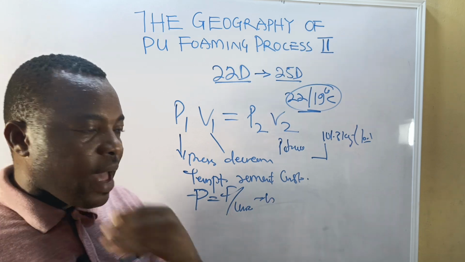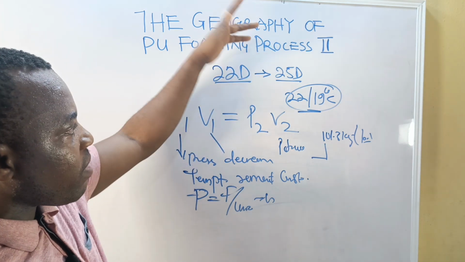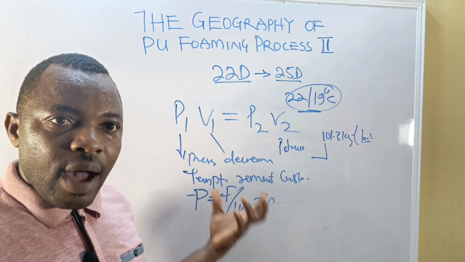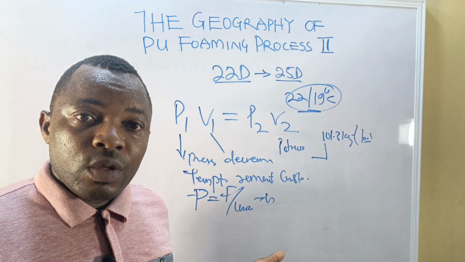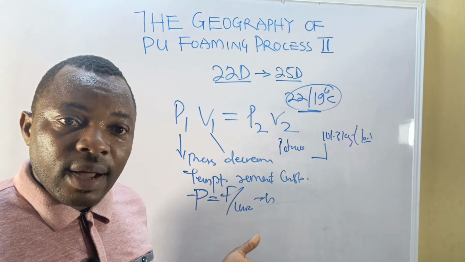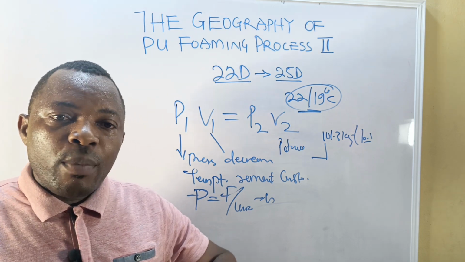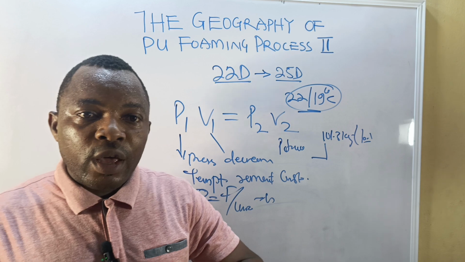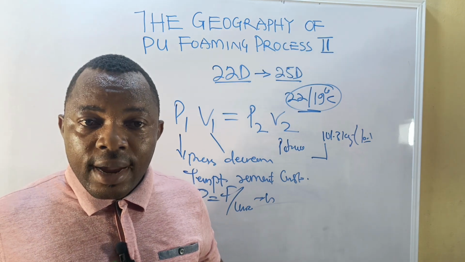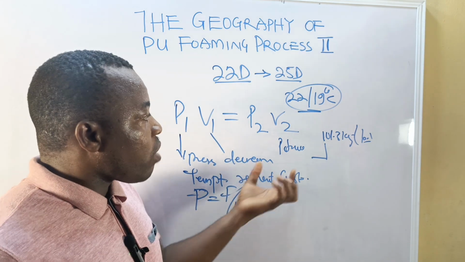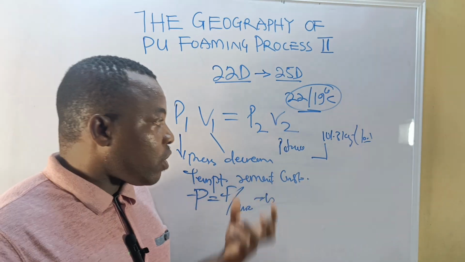I told you, when we say altitude, it is a place above sea level. And what is sea level? Sea level simply means 0 meters. That is sea level. So that is the baseline at which your foaming reaction can be under controllable conditions without giving you much headache. But when such a value changes above or below, you need to adjust the formulation parameters.